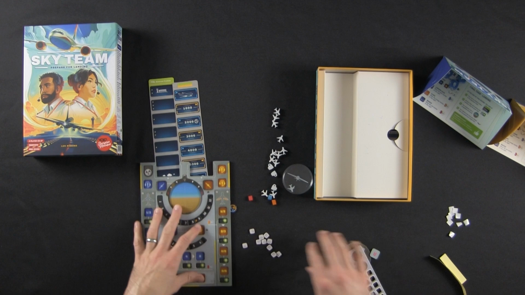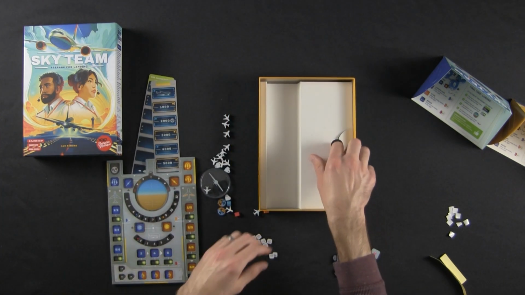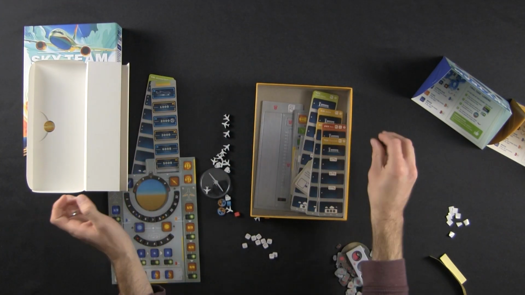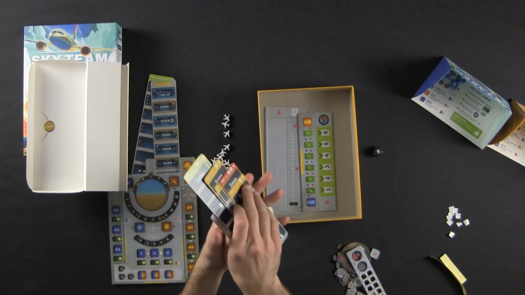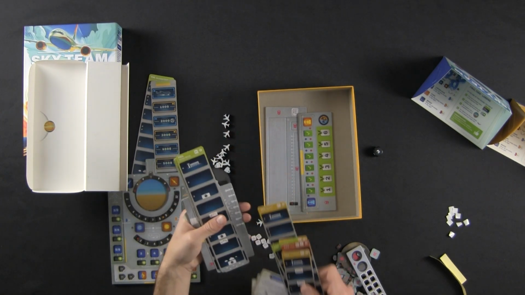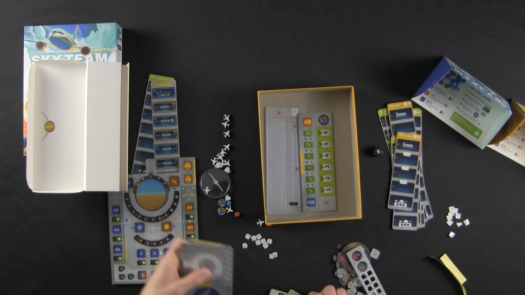So there you go. That's the main contents. Now there is the scenario book that I mentioned earlier, and all that content is under here. So there's a black die. There's a number of these approach strips here. What else have we got?